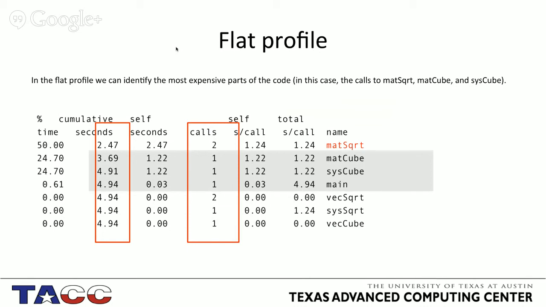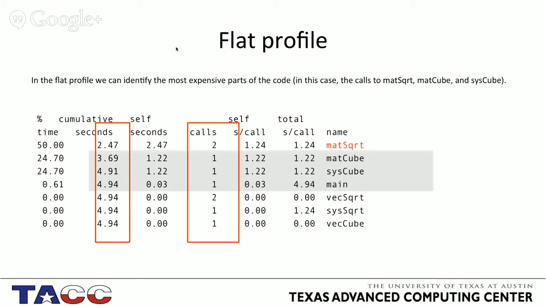So what you want to do is you want to focus on those 3 routines, right? You want to go to the source code where those routines are called, and you're going to try to figure out if there's any way you can improve them. So if you had a code with 578 routine calls and you run gprof and you can focus on 2, that's already saving you a lot of time for not very much effort.